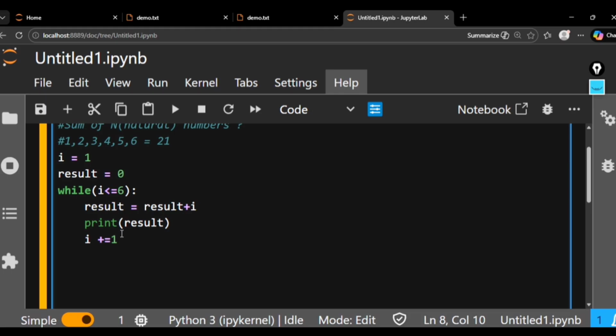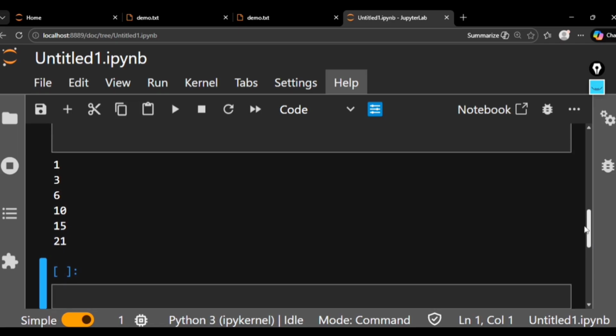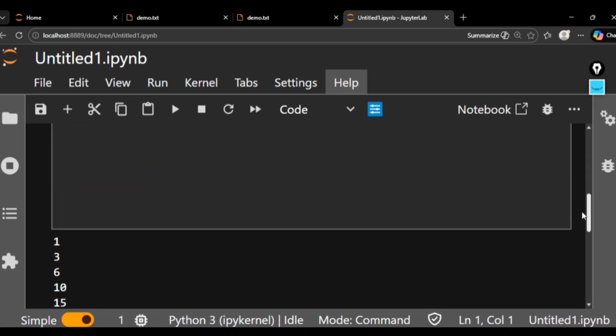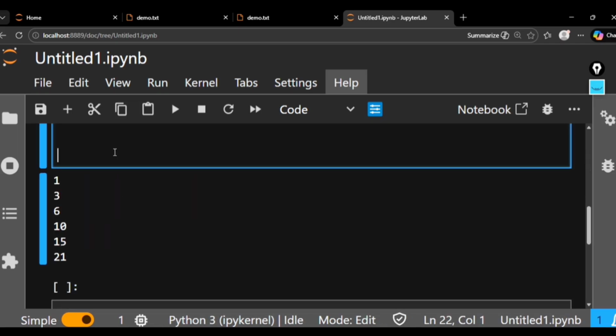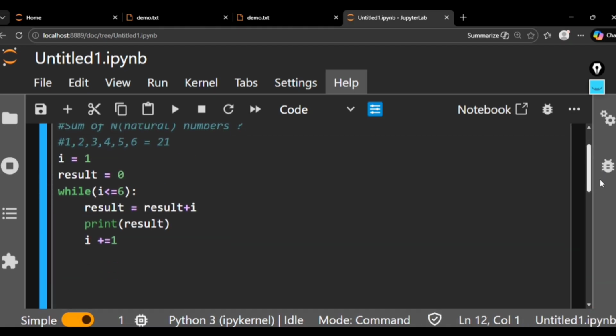Now we will see how it works. Now you can run here, then you will get 1 3 6 10 15 21. So these are the incremental values, up to 6 incremental values you will get, right?